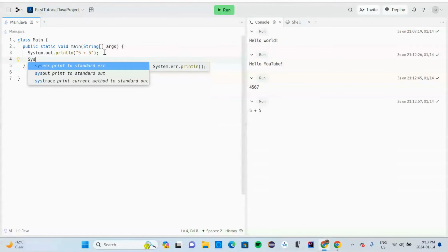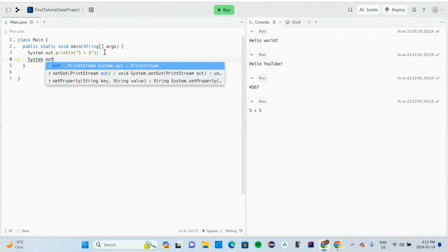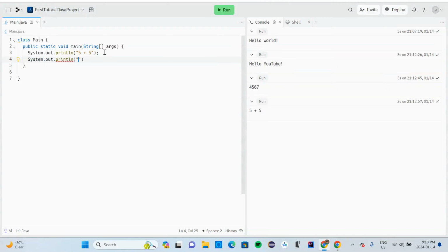So we're going to print out System.out.println, and inside it you're going to put whatever you want. You say, hi, my name is, and whatever your name is. Here it's saying Joshua. Why don't we just take Joshua? And we're going to put this, make sure we have our semicolon at the end, and then we're going to run our code.